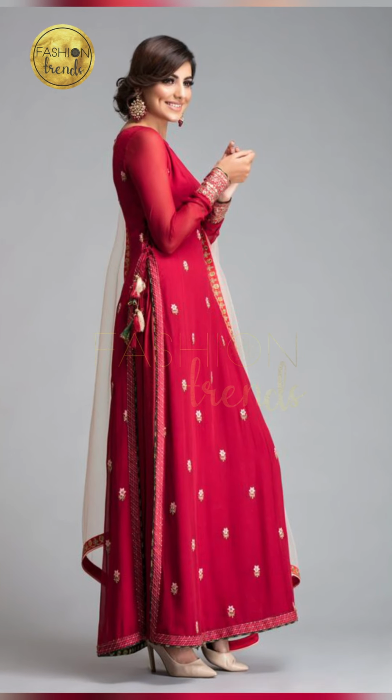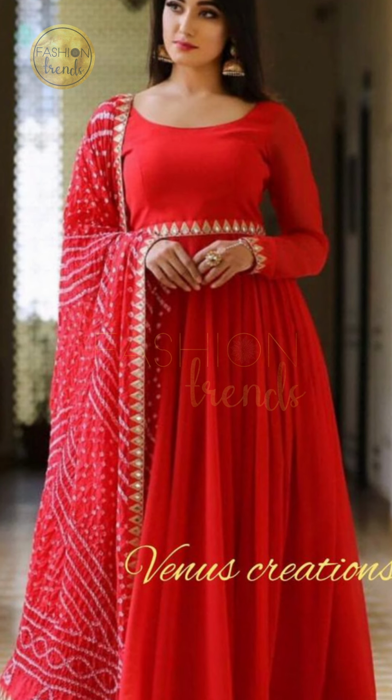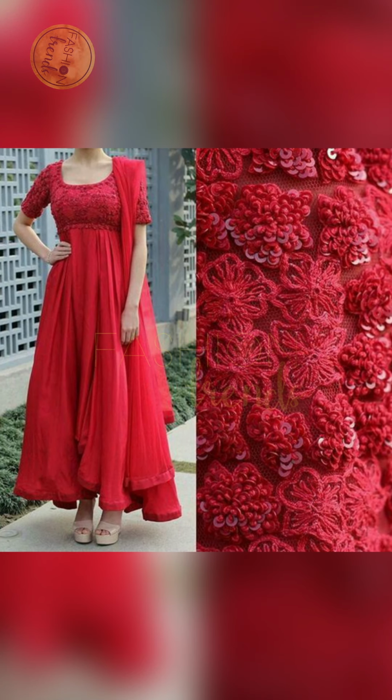And for your hairstyle, you can try open hair or a bun hairstyle with flowers in it, and they're really beautiful.